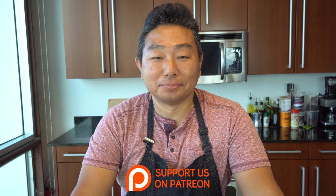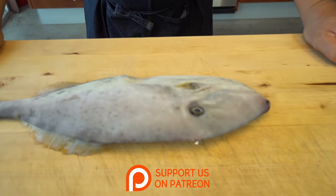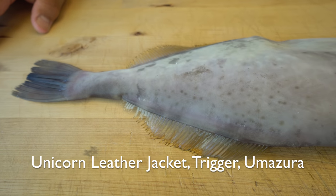We got a great sashimi dish for everyone today. It's kind of usuzukuri, we call it usuzukuri. So this is called a triggerfish or... Yeah, kawahagi. Kawahagi, right?